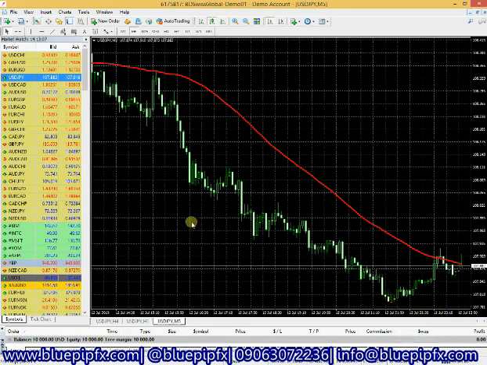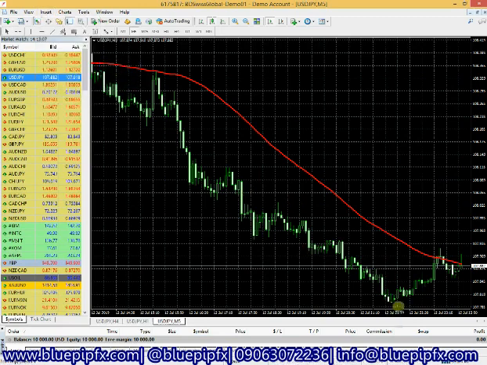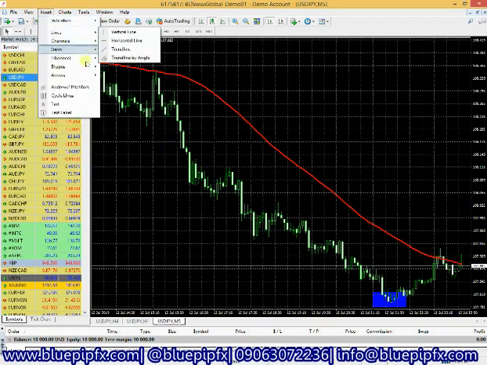Now the final confirmation is for price to break below the last swing low. Now a swing low is a point where you have at least two higher points on the right and left of that point. What that means is this: I have this region here. Let me get one of my tools. Insert shapes. So I have this point here. This is the lowest point in the current price.